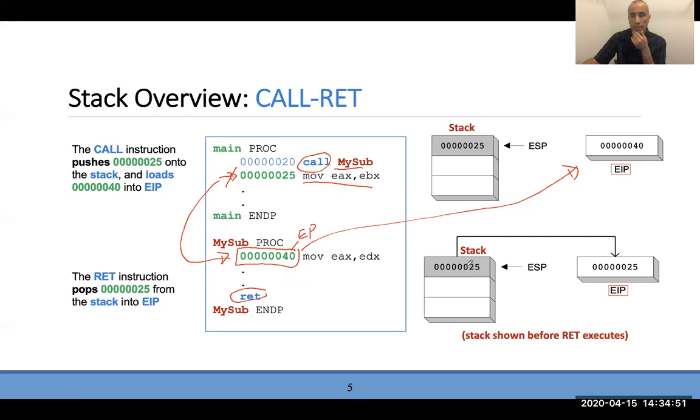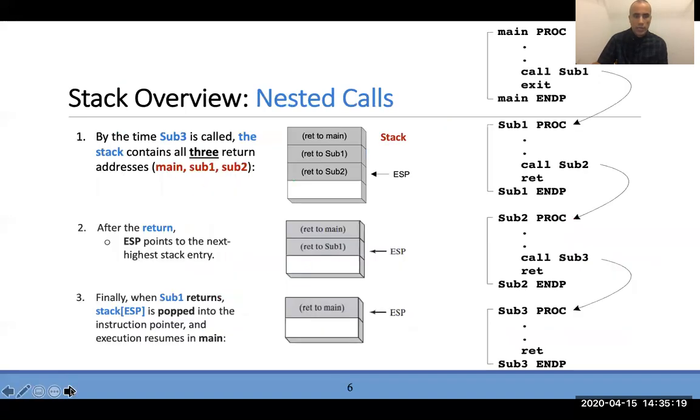So if it does, then it's just going to pop this value and assign it here. That's what the return is going to do, because return is nothing but a pop. Pop means the source is going to be the stack, and the destination is going to be the instruction pointer. You see it? That way we guarantee that the instruction pointer is going to go back and point at this instruction, and then the execution is going to continue from there. Okay, so that's what we covered in the last class.